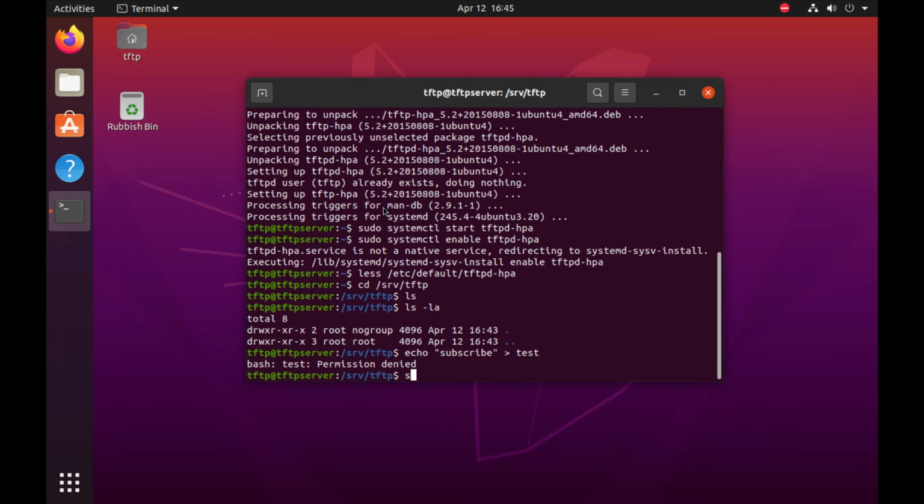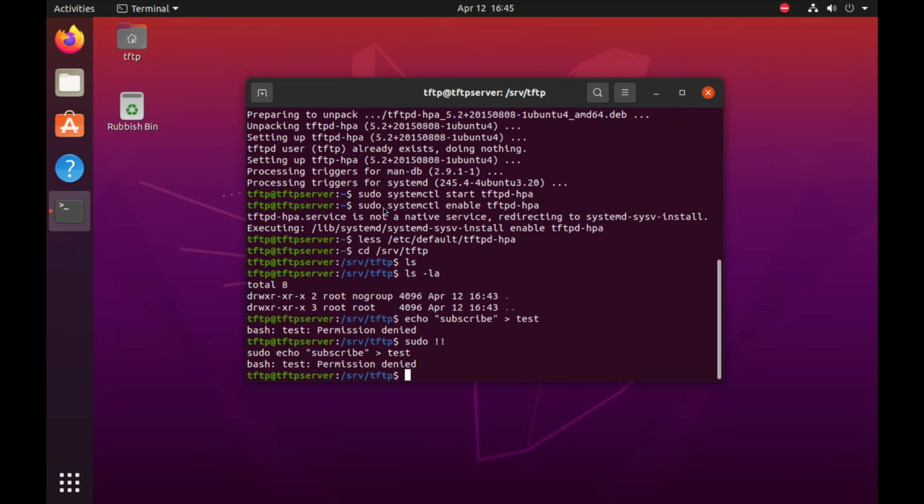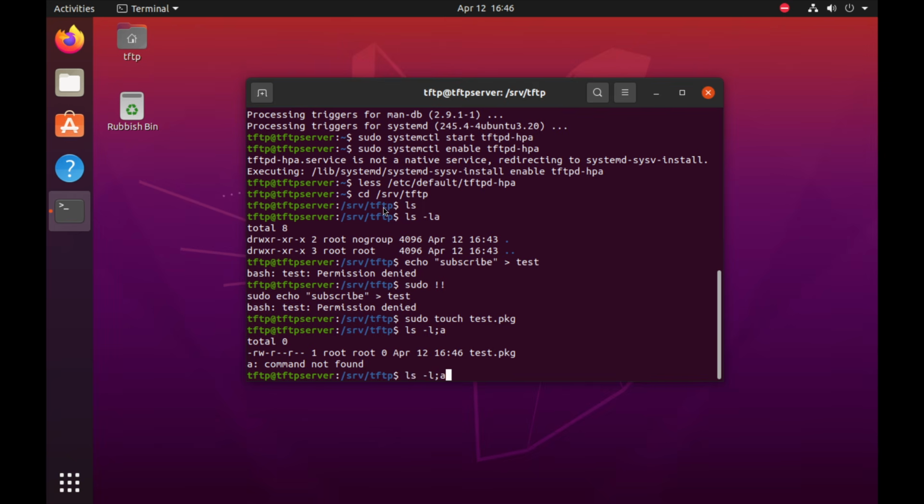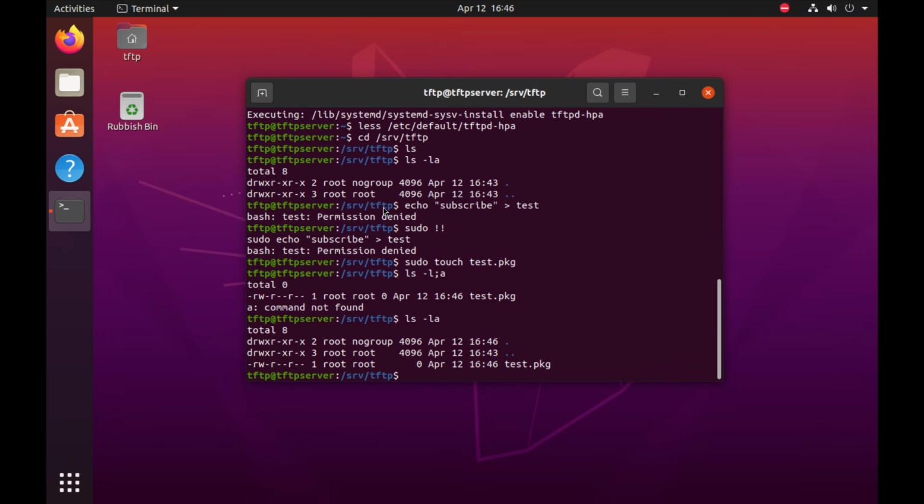I forgot to sudo that. Okay, never mind then. I guess it doesn't want to. We'll just do sudo touch test.package, I guess. There we go. Test.package. It exists. It's an empty file. As we can see, there's 0 bytes on it.